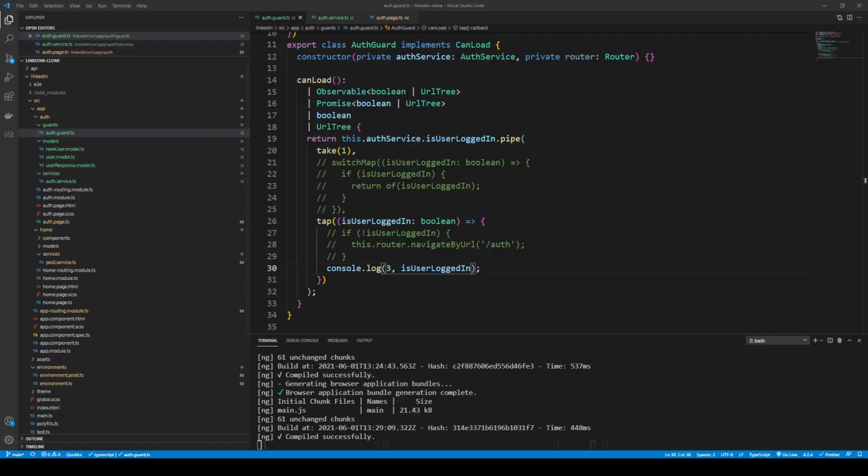Okay, I think because I'm not rerouting, it's reloading and it's not actually getting anything from the storage. So this is where I wanted to reroute.